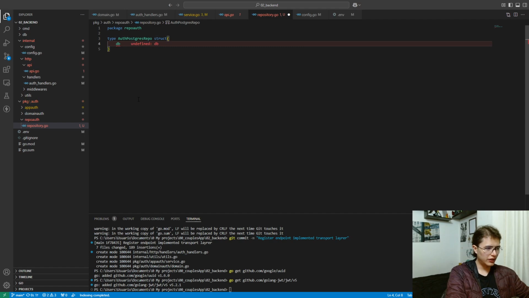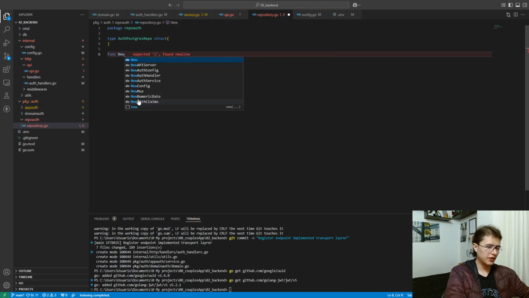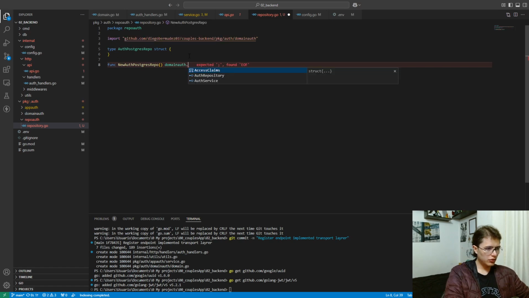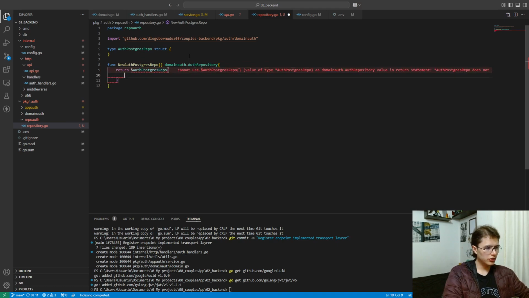This will receive a DB. It will be receiving a DB, but for now, since I only want to connect the dependencies but I won't be implementing this right now, I will leave it like this, and this function, this constructor, new, returns a domain out repository, return out repo.